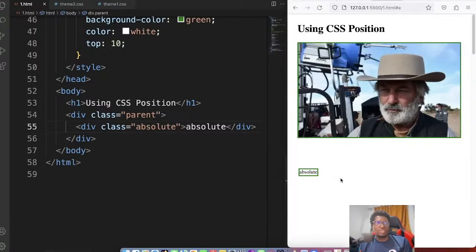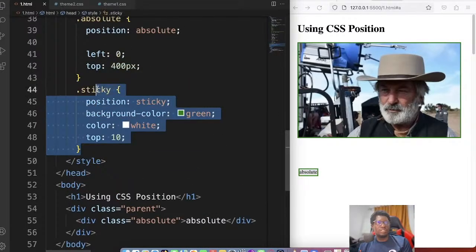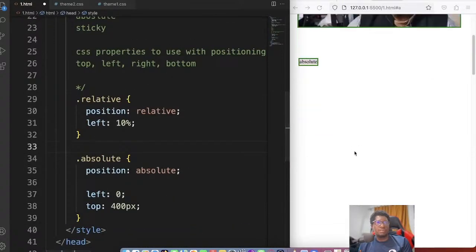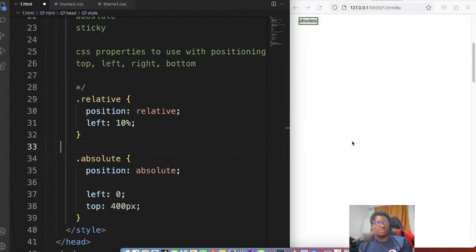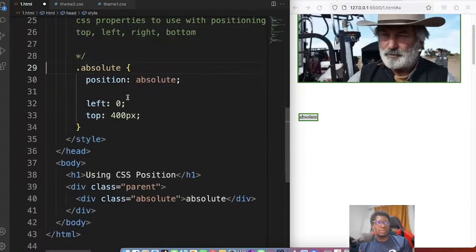So we have absolute, which is standing here. So we position it very well. Let's remove every other thing that we have. We have our absolute. Let's remove fixed. I don't want it fixed because as I'm scrolling, I want it to follow. I don't want it to stay. That's why I'm removing fixed. So we're not dealing with relative as well.